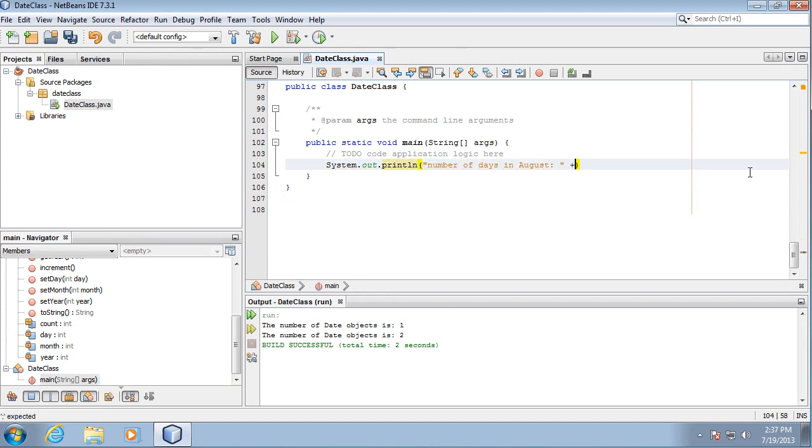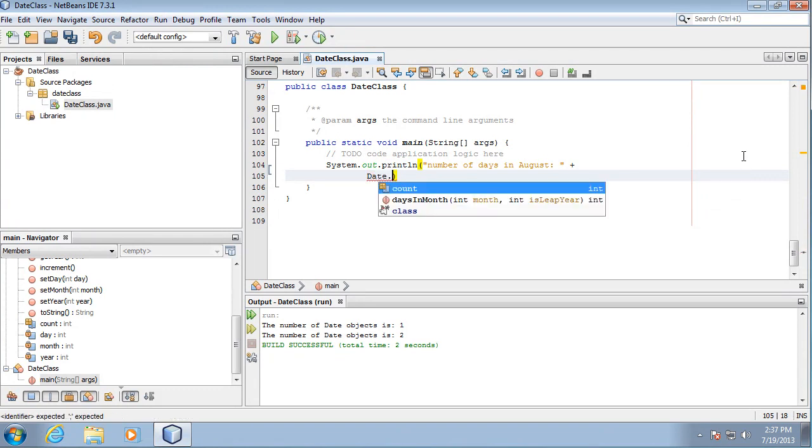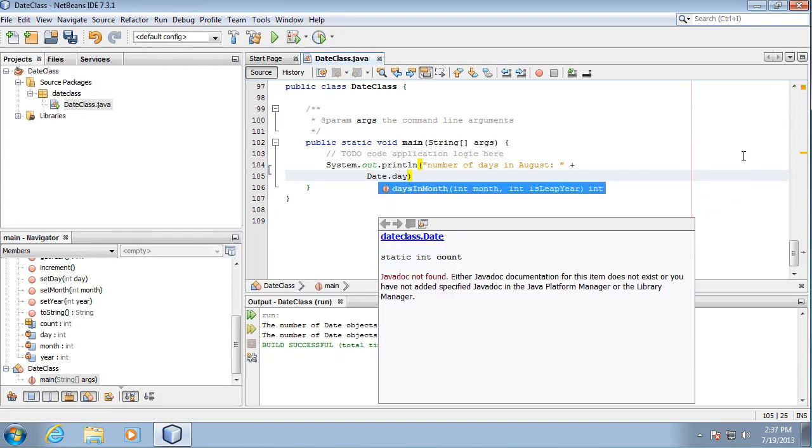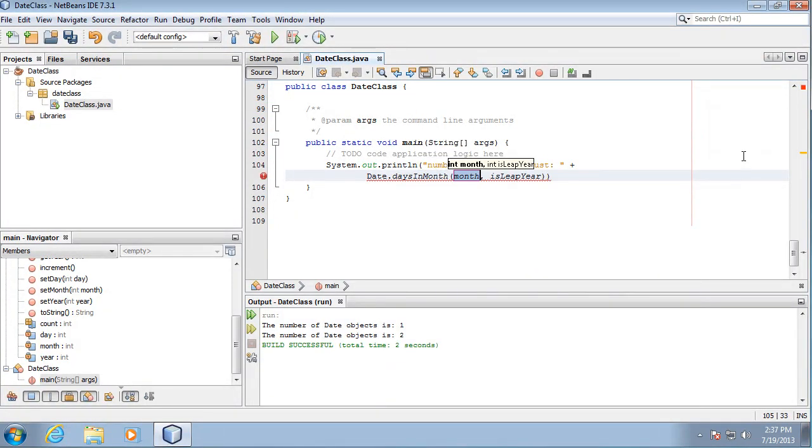Then we call our method, with 8 for August and 0 for isLeapYear. One more parenthesis, there we go.